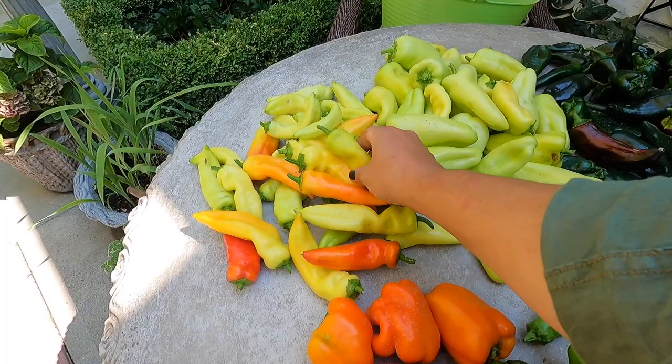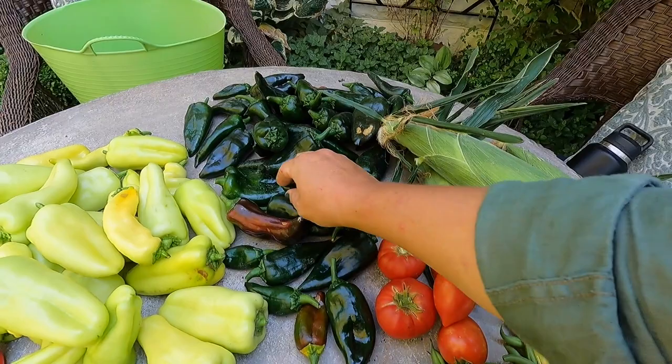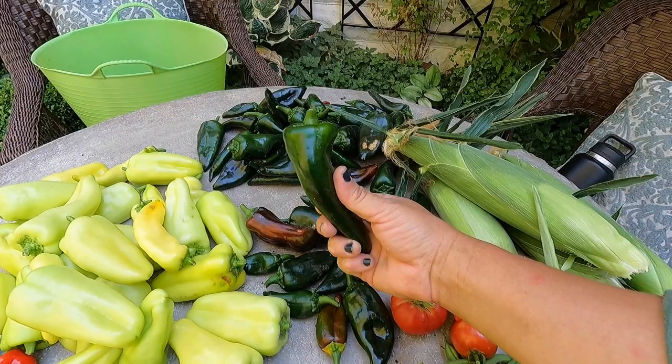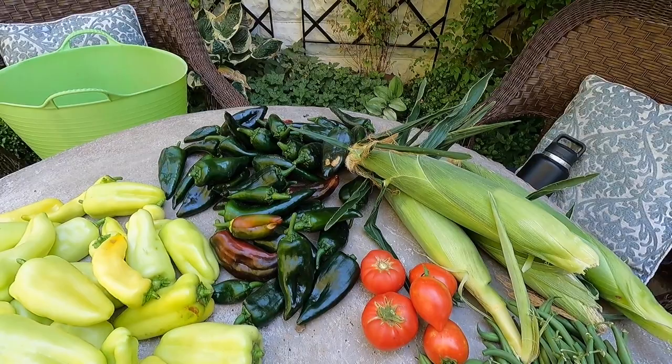These right here are the sweet banana peppers, a whole big pile of those. These are called Gypsy, and these are a sweet pepper as well. And then we have Barracuda peppers, which are a poblano type pepper. My mom's actually gonna come over later tonight, and we are going to roast and can these, kind of like the canned green chilies you buy at the store. I use those on occasion in recipes, and we thought it'd be fun to make just a small batch to test it out.